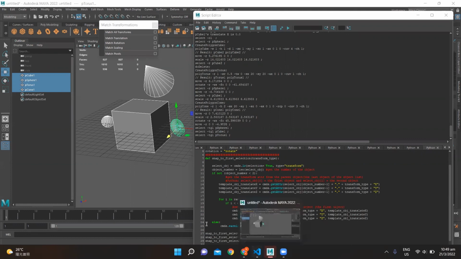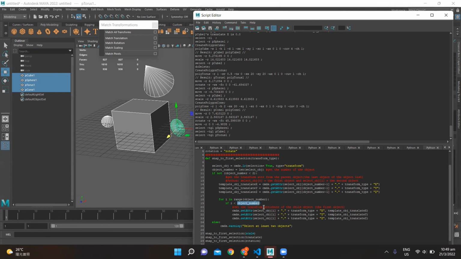So basically, let me clarify a bit. For this case, I need to do a for loop, looping through the numbers depending on the object numbers. But we don't want to select the last item. So we need to assume i will be less than the number of the objects so that we won't select the last item.